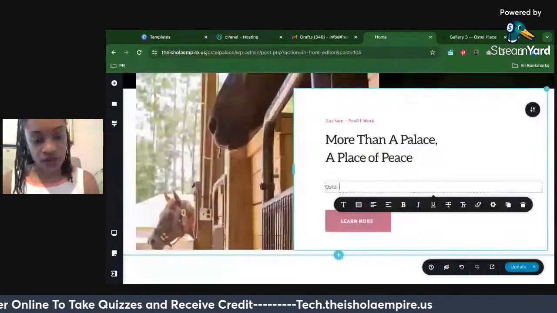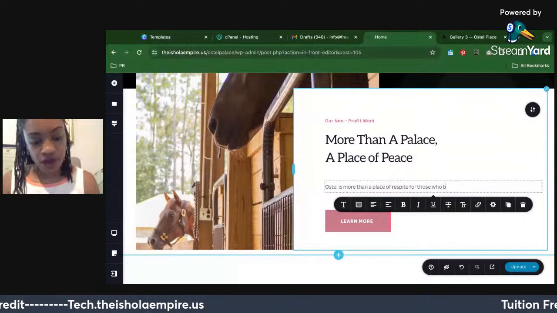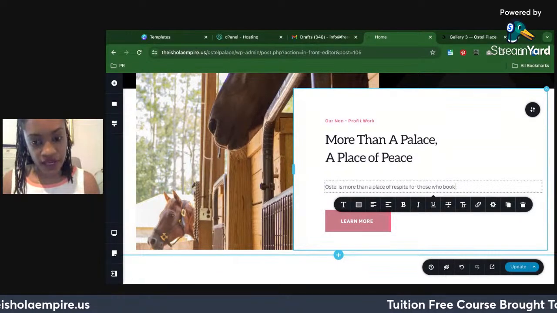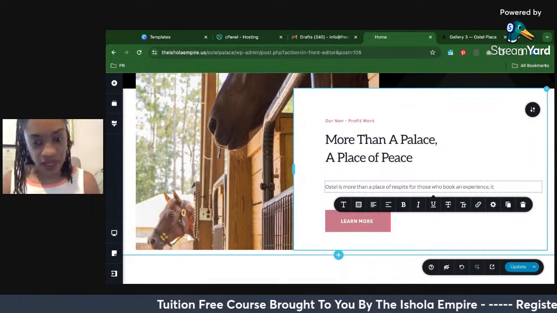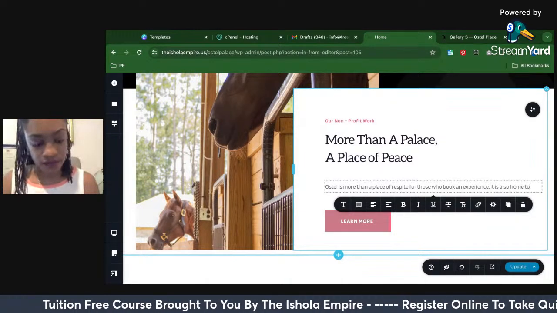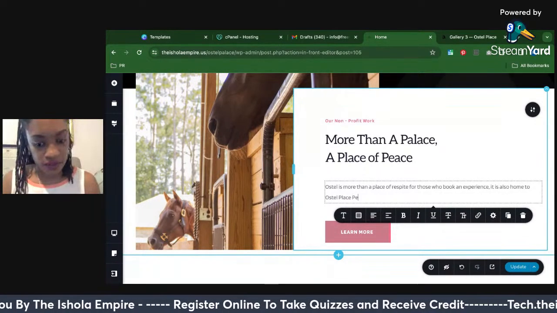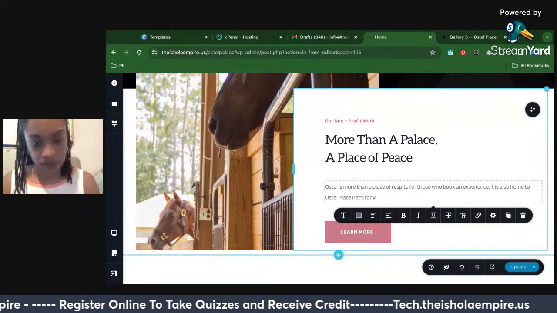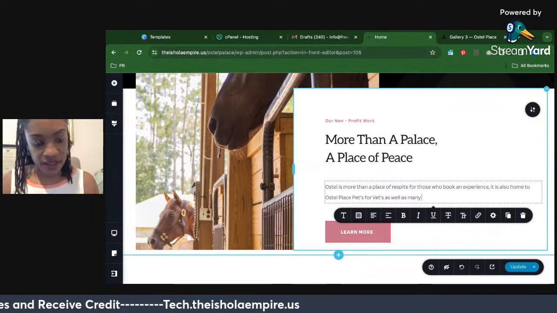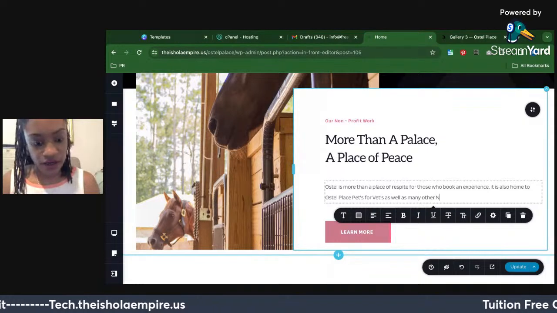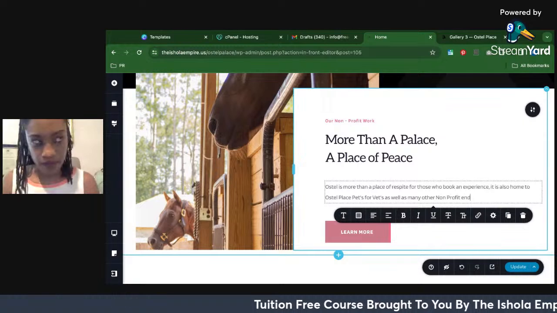Is more than a place of respite for those who book an experience. It is also home to Hostel Place, Pets for Vets, as well as many other nonprofit endeavors.